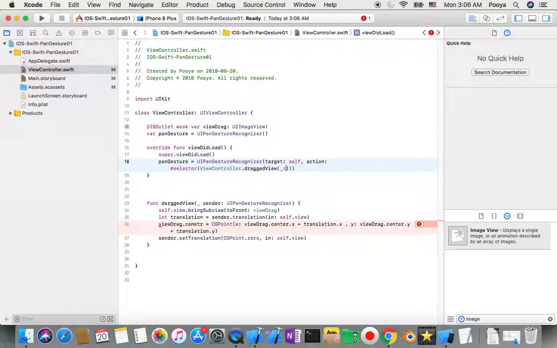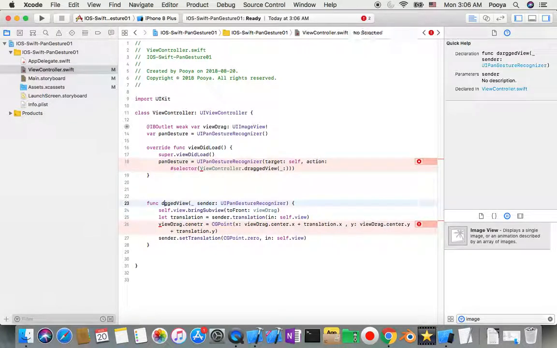Yeah, we should be fine now. Okay, so here now we get one error. Yeah, I mistyped this function, so that's why it didn't bring it for me.